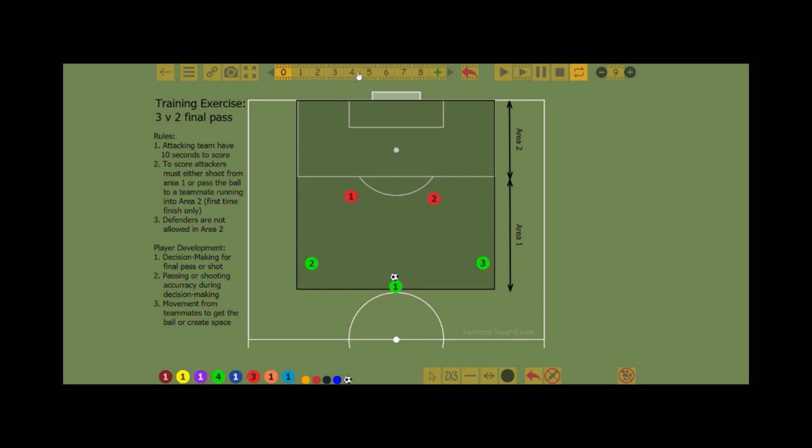Also you could get multiple groups going. As you can see, here's half a pitch set up, so you can have the other half as well. Have 4 groups rotating, and you can have a bit of time off to watch the other team and learn from it, and then a bit of time on. So just one off, one on. Perfect.